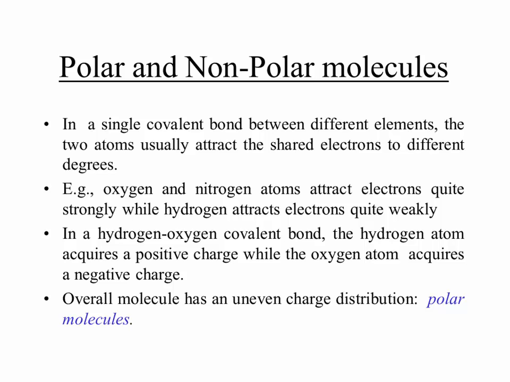So the overall molecule has an uneven charge distribution, and these are called polar molecules. I'm getting to the point where you will see why you have molecules that have a hydrophobic region and a hydrophilic region. Because water itself is polar, with positively charged hydrogen and negatively charged oxygen, water will also be attracted to other polar molecules, because they can interact through electrical charges.